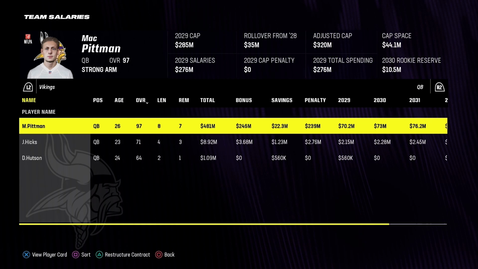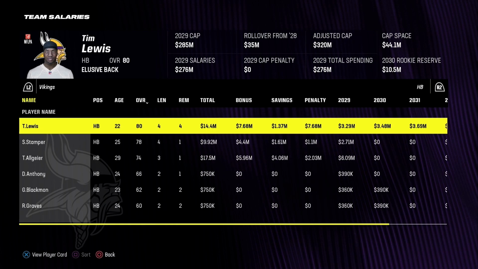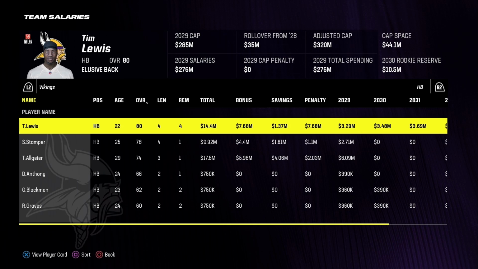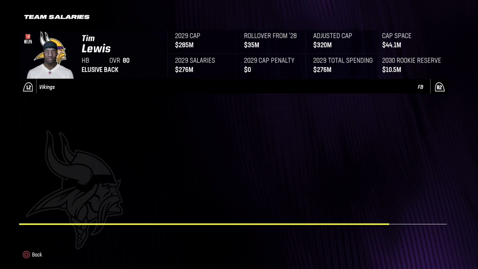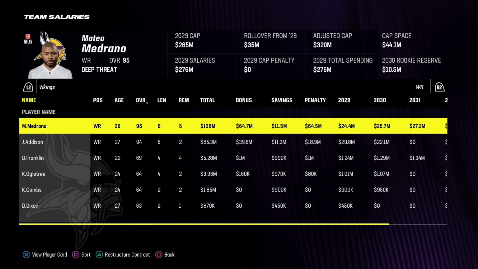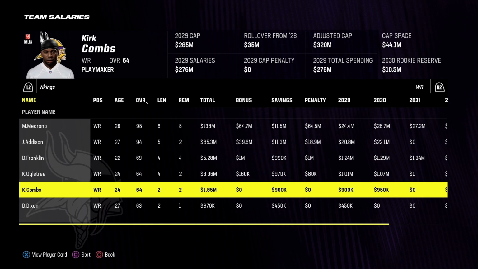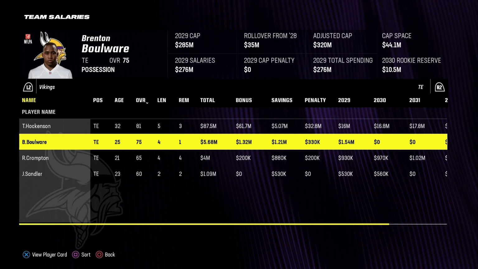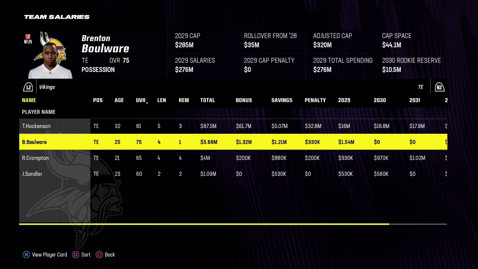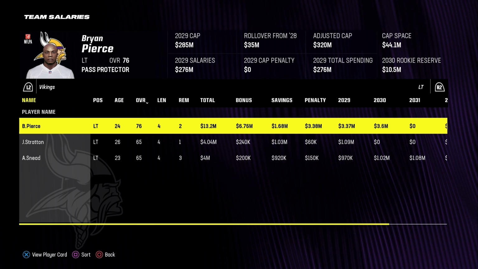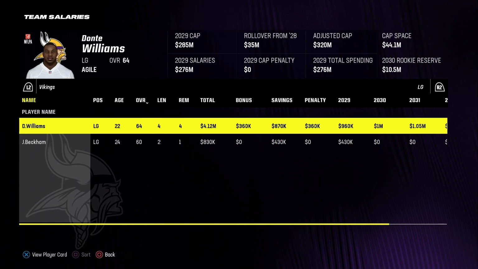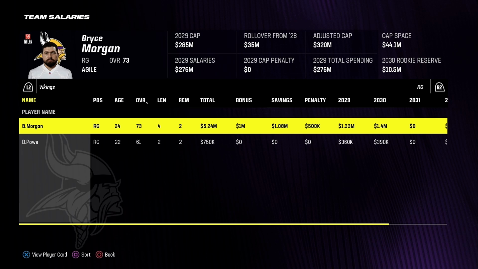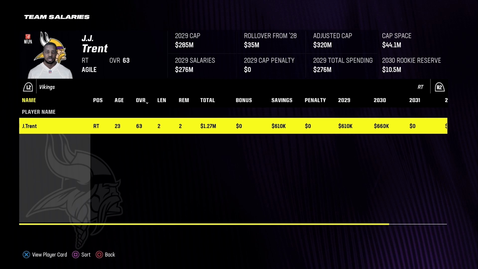Let's just look. Quarterback, we're set. Running back, yeah, we have a good young core there, but nothing to write home about. We don't have a fullback. We only have 2 receivers. Outside of that, it is a bunch of no names. We have an aging tight end and a decent second option in Brenton Bolware. We have a good young left tackle that we can build up. We have nobody at the left guard, center, or the right guard position. And we also don't have a right tackle.